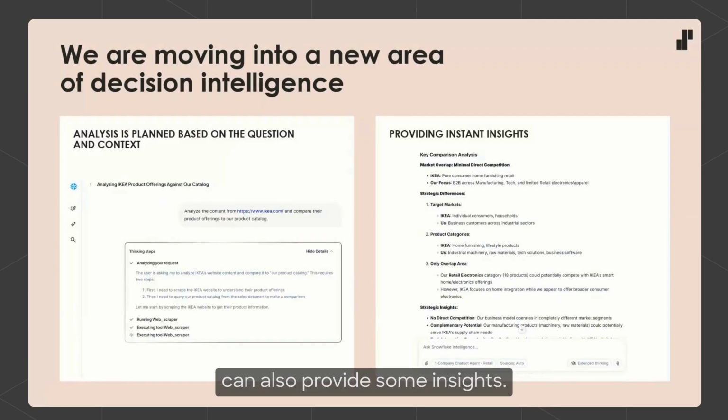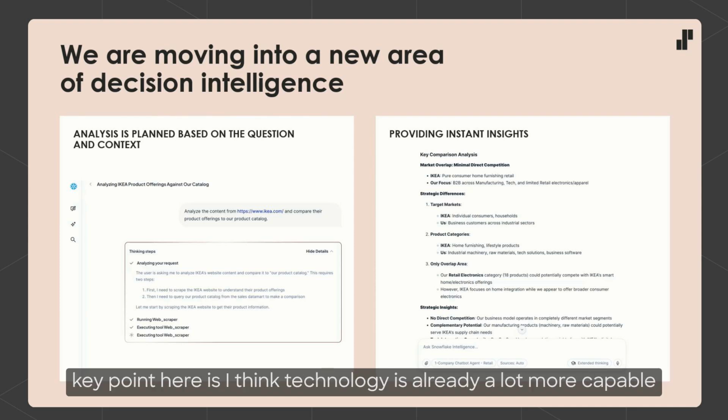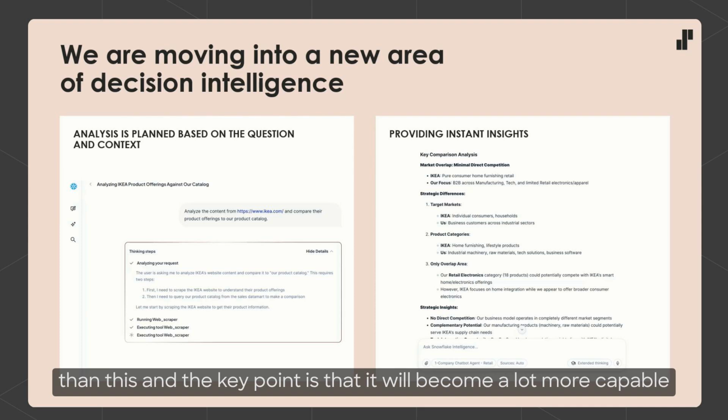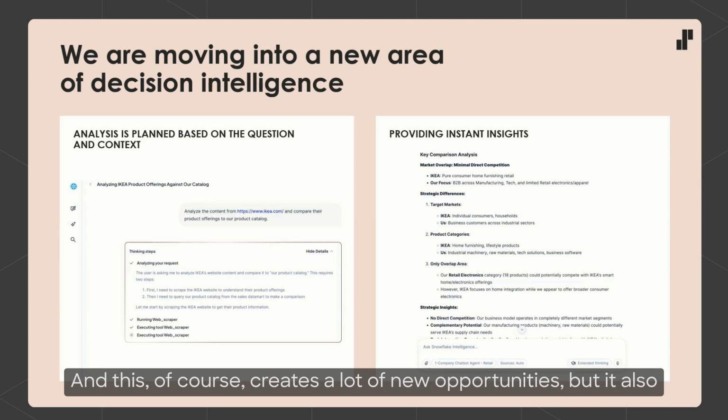And of course, this is a very simplified and compressed example. But the key point here is, I think the technology is already a lot more capable than this. And the key point is that it will become a lot more capable going forward. And this, of course, creates a lot of new opportunities, but it also creates risks and exposes gaps in our existing data capabilities.